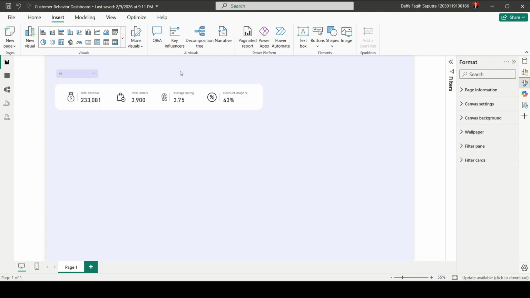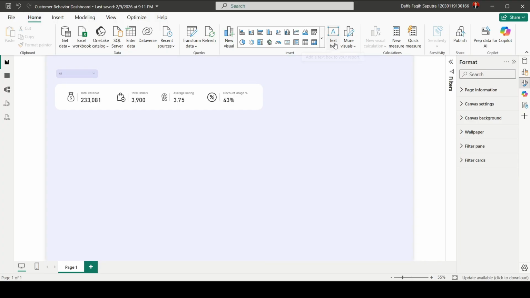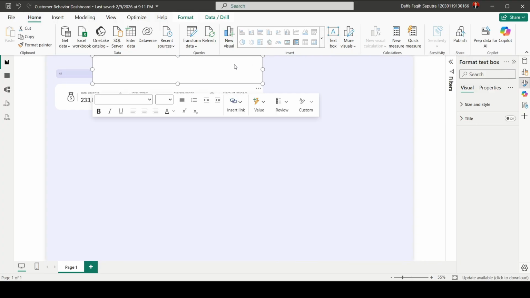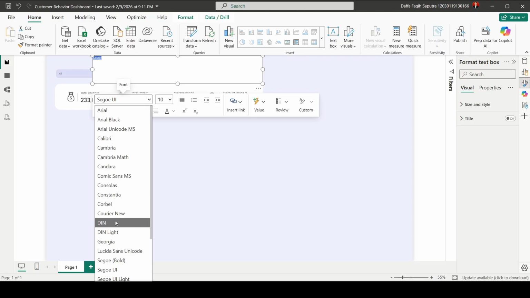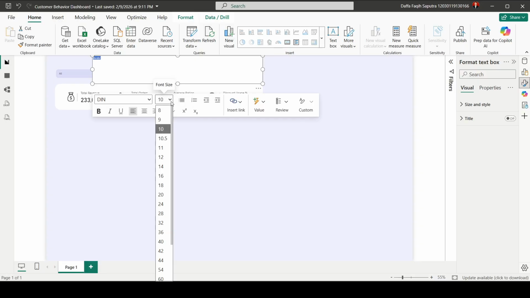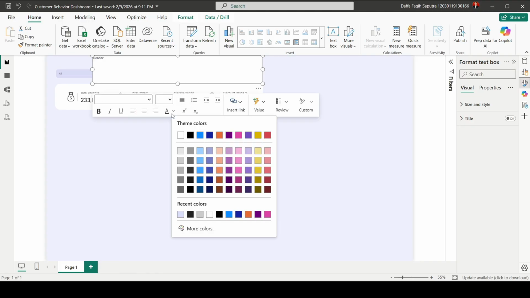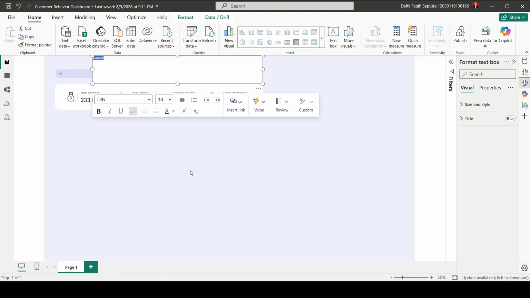Next, we'll create a separate slicer title using a text box. To do this, go to the Home tab and select Insert Text Box. We can name the first slicer title Gender. Select all the text, then change the font to DIN and the font size to 14px. After that, we'll change the color to black 20% lighter.